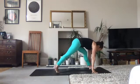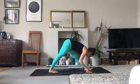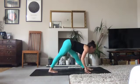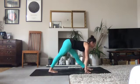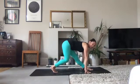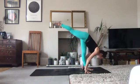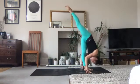Pyramid pose facing the back of the mat. Sacrum squares up with the earth, heavy head. Inhaling, press into the fingertips to lengthen through the spine. Stay long. As you exhale, just a gentle bend in the right knee. To launch with your inhale to standing split, right leg to the sky.